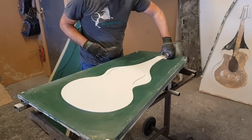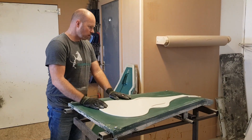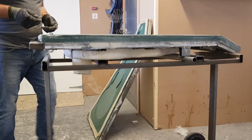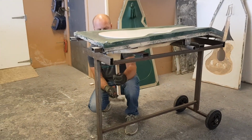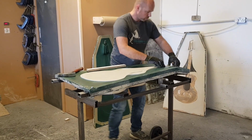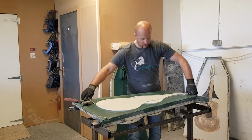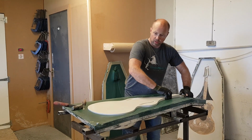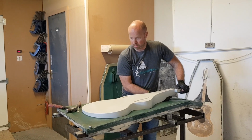Now, this is the tricky part. So it's got quite steep sides on it. So no matter what you do, there's always going to be a certain degree of suction. That's it, starting to come now. It's worked out easier than I thought. There we go.